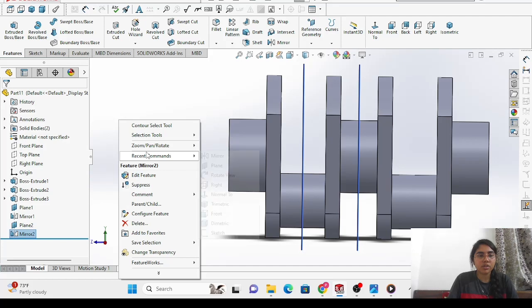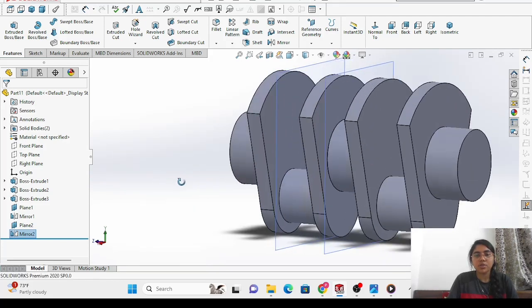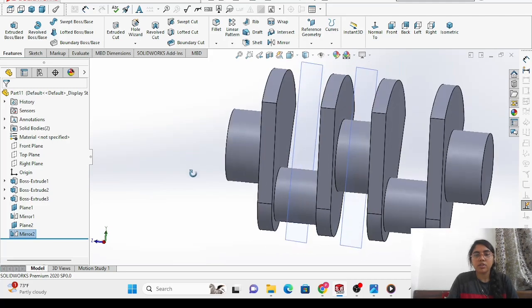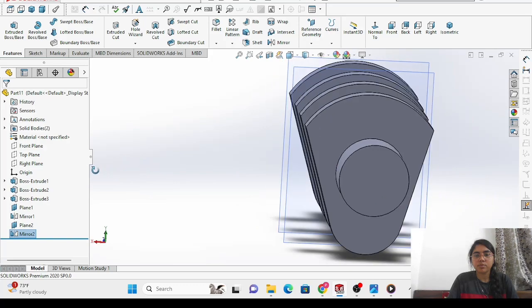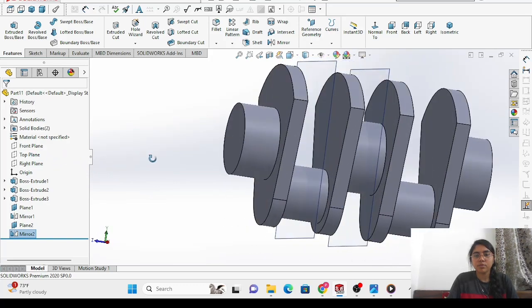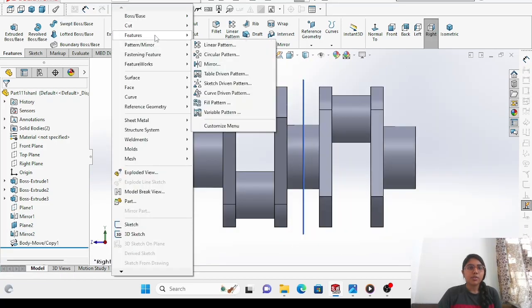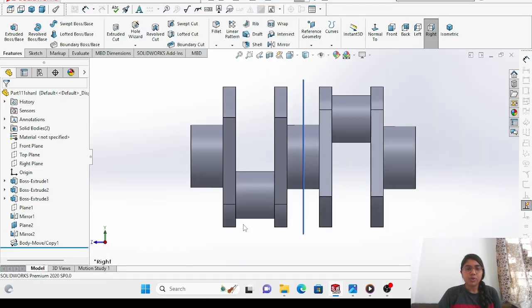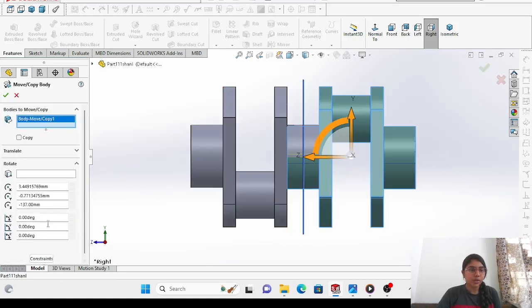Yes. So we got this much copied. So then let's copy again. Then we have to rotate it by 180 degree. So for that, go to insert, features, then move or copy, then choose this structure which you want to rotate.